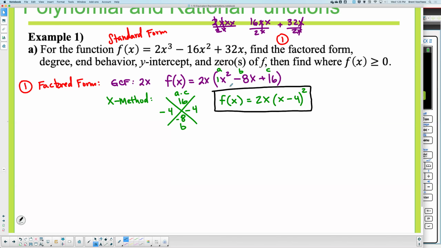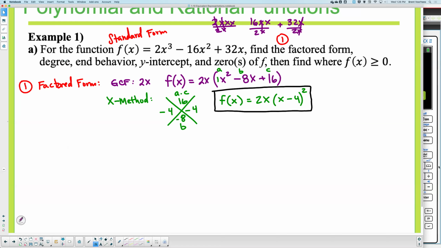So compare these two equations. Are these two equations equal to one another, or are they different from one another? They're equal. The math is equal. Now, different question. Are the forms exactly the same, or are the forms different? Different. So why do we have different forms? Different purposes. We're about to see why.